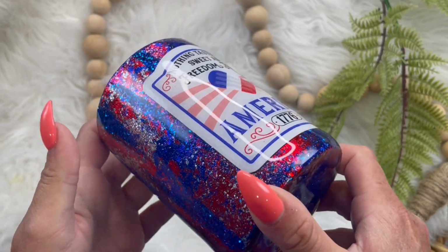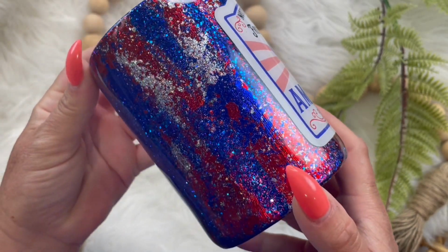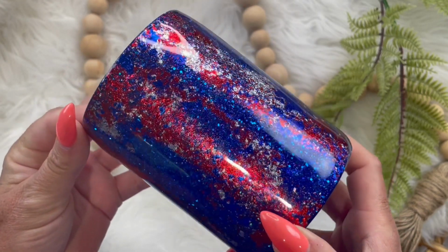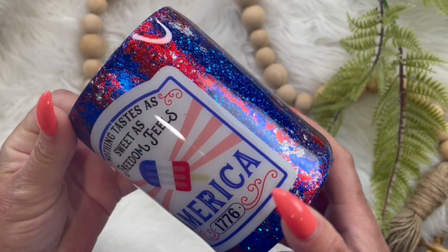Today I'm going to show you how to make this super fun multicolored patriotic tumbler. I love how this one turned out, and I think you could use this technique for many different designs. Let's get started on the tutorial.